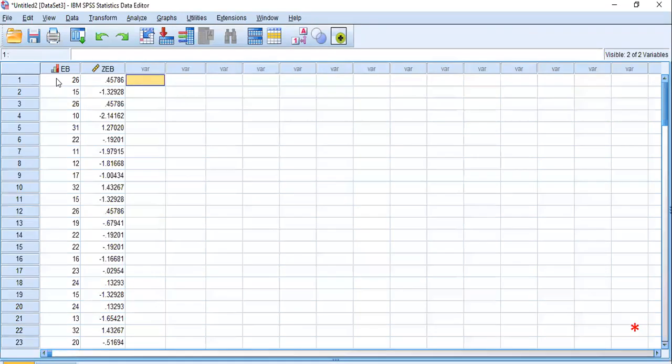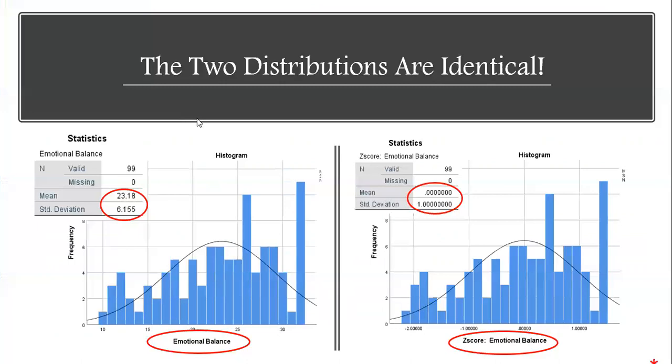Notice that for every raw score on the left, there is a corresponding z-score on the right. Here are the two distributions, the original raw score distribution and the z-distribution.